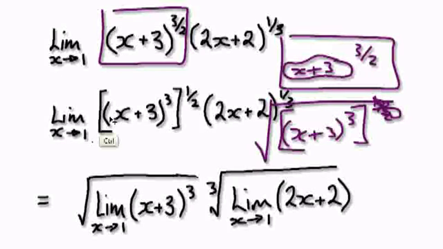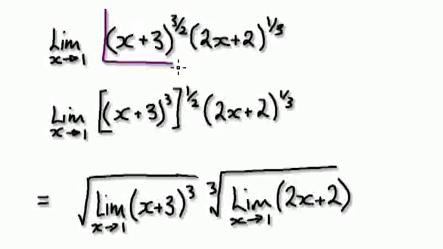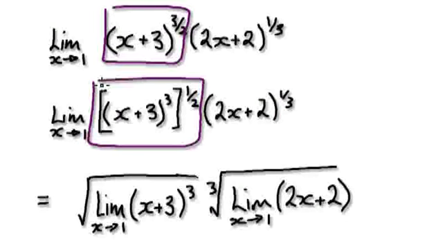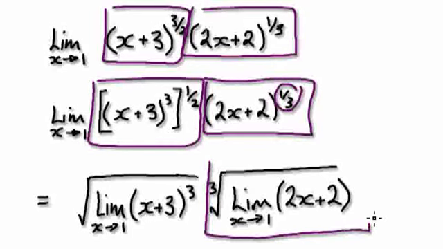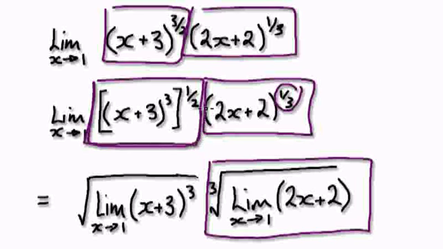So this block here then becomes this. You've got this block here, and then this block here is this block here. And to the power of a third is like taking the cube root. Again, if you don't understand this bit, you have to watch the section on indices. So here you've got this here.